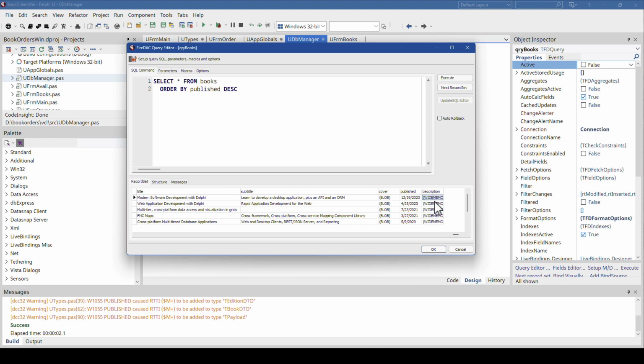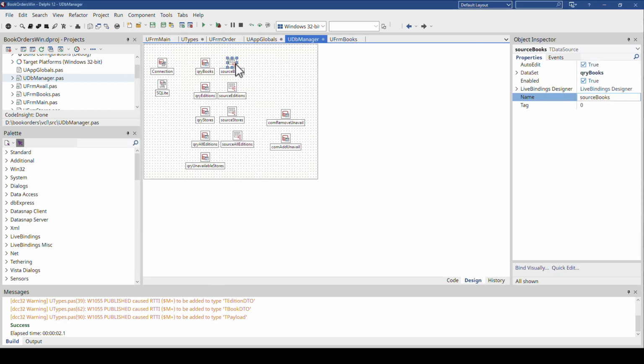If you try to bind a memo control to a cell or an edit control, you'll end up with these placeholders. You could, of course, implement the get method of the field, but I'm digressing again. So that would give you data in there, but you should always be able to use the default stuff easily, which our current configuration guarantees. So that's it. Basically, we select star from books and order by the publication date in descending order. That means the book that I published last is on top. That's it. That's the whole query.